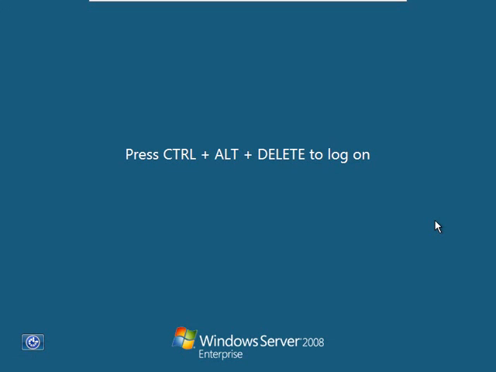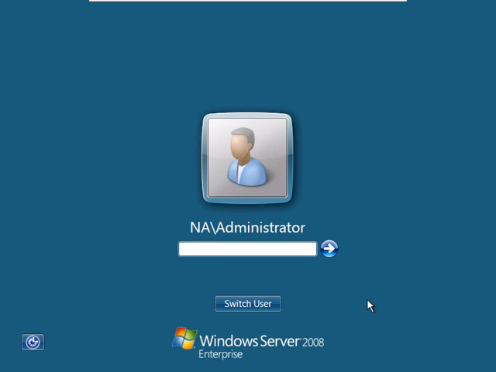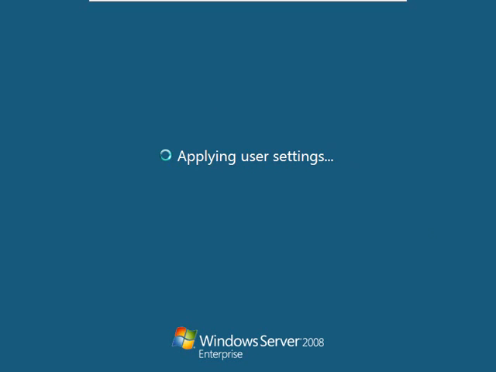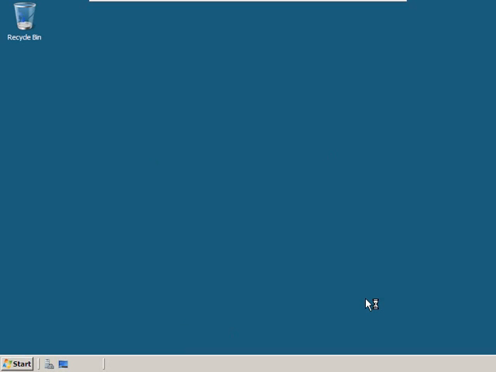All right, so our machine has rebooted now. Let's do a Control-Alt-Delete here to log on. And remember, when you create a domain controller and a new domain, your domain administrator password is the same as your local administrator password at this point in time. Now, obviously, that's one of those things that we really should go in and make a couple of quick changes on, right? Because we don't want to leave our administrator username for North America to be, well, administrator.